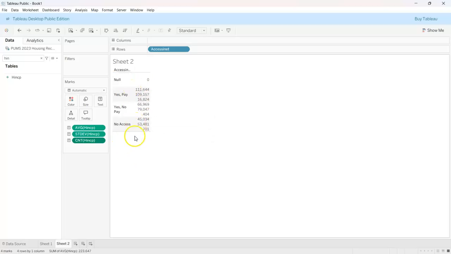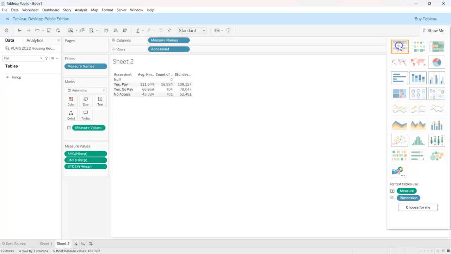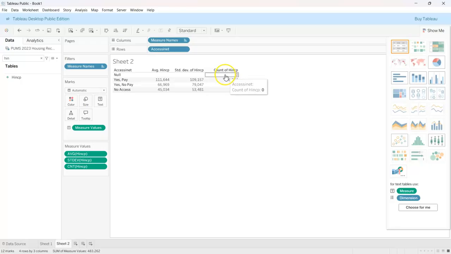And right now I don't really like the format of the table, but it can be fixed by going to the Show Me and clicking on the table, and it will reformat the table so it makes a little bit more sense by putting the labels up at the top for each one of my average, count, and standard deviation. Now, something I've noticed is that it's put this into alphabetical order, but that's not really what I want. I want standard deviation before count. So I can just switch those so my table looks a little bit nicer, and I can stretch this out so I can see all the different labels.